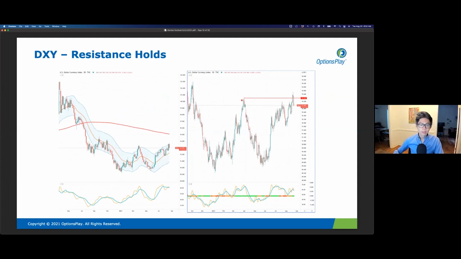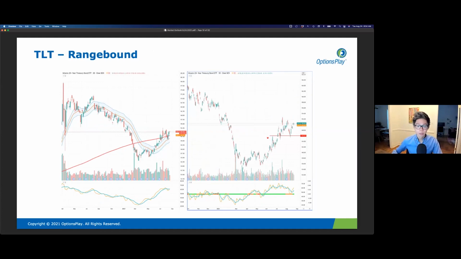And then when we look at the dollar, this is really where the dollar recently came across some resistance around this $93 level. So far, that level seems to have held this $93.50 resistance. We've seen it bounce lower here, but so far it has held the top end of this range, so it could very well still bounce and break out above this level. That's going to have ramifications for currency traders and gold traders, and we'll take a look at that here as well. But so far, TLT, U.S.